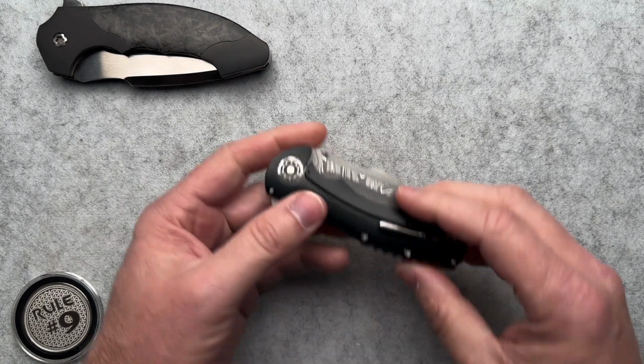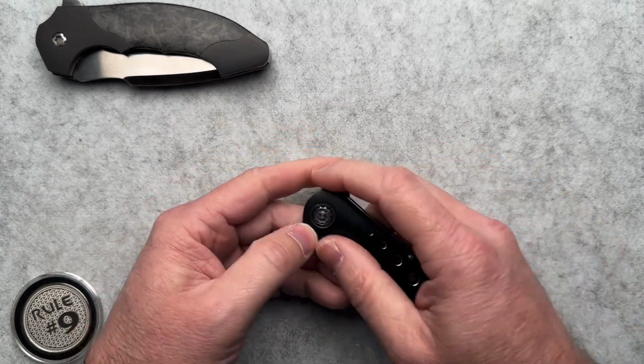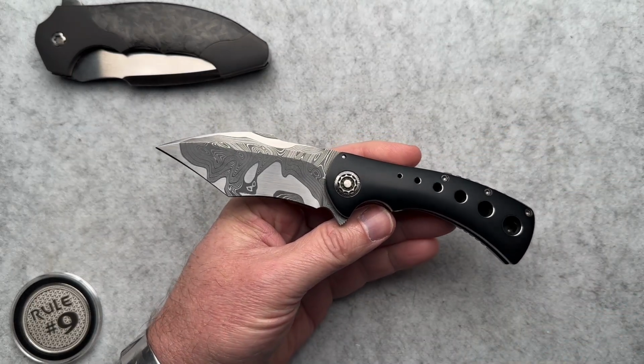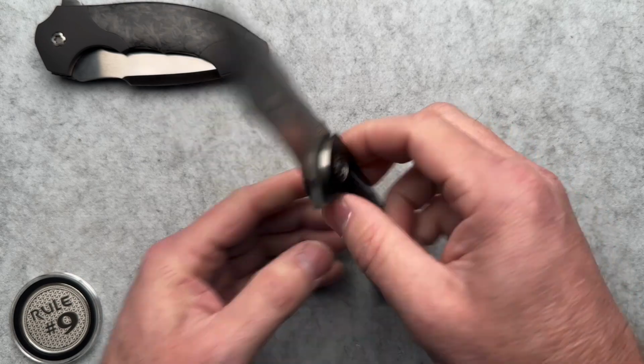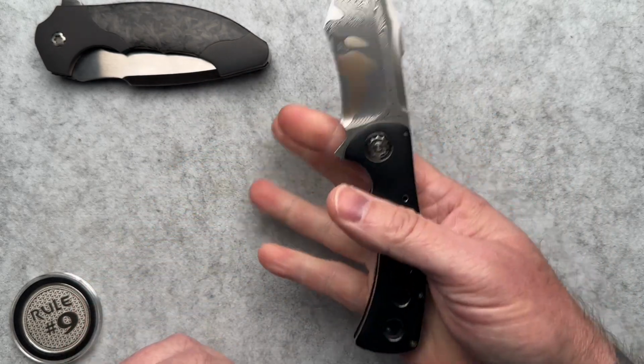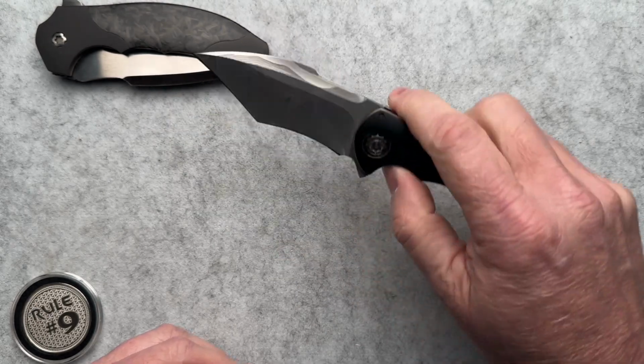I'm just going to grab some here off the table. Like I said, this is the Frank Fischer Fury. This was not the second knife I got. Again, I don't remember exactly which order I got all these. I did buy this from Luck Knives, Mike. And at the time he was in Vegas. Now he is in Utah.